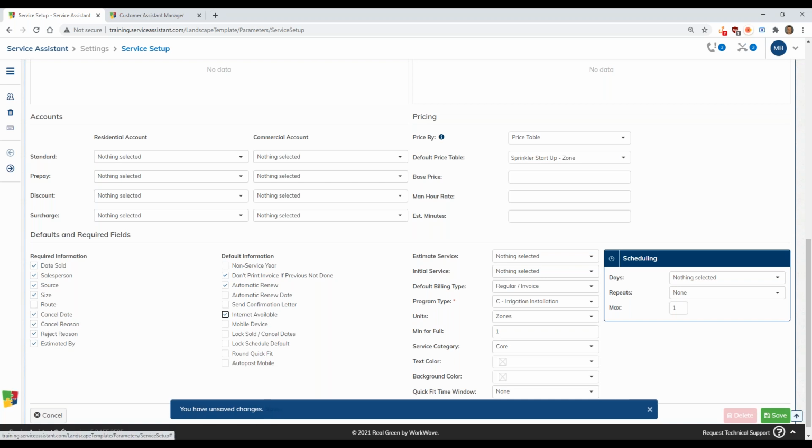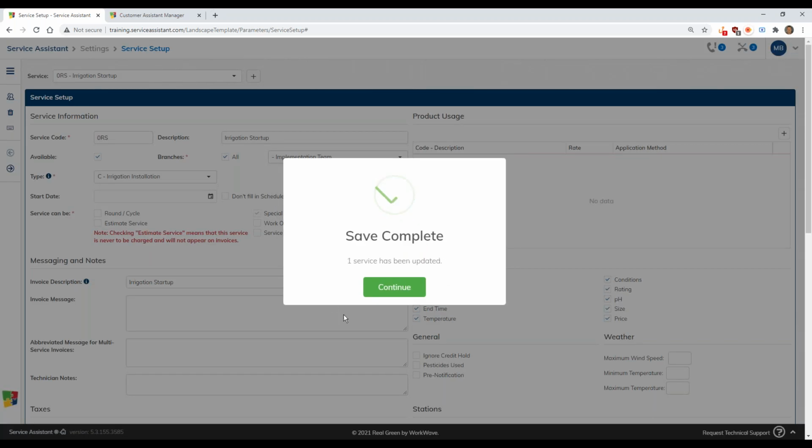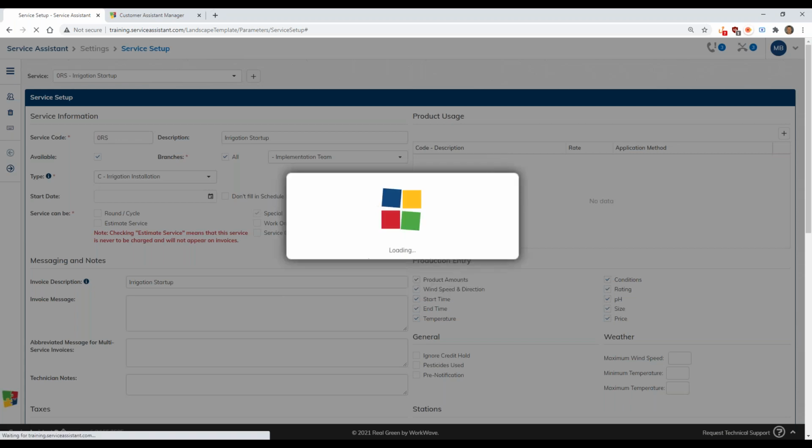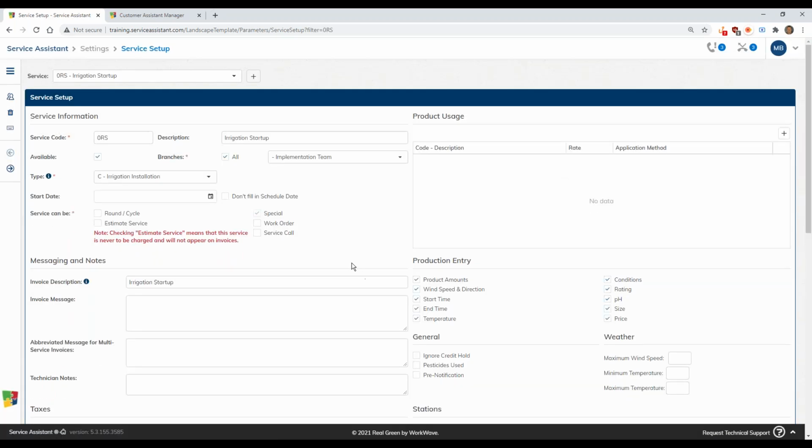So that's something we do recommend going through really any service that you would like your customers to be able to sign up for through CAW, or any service we're going to use as an upsell, whether that's going to be a printed letter that they're going to buy on CAW, or an upsell that's going to be through the AMA prepay email communication. We want to make sure that those are set up as internet available. So a good idea to just do a quick once over through the services that you offer, or more applicably, those special jobs or upsells. Just give that a quick save. So once you're done, obviously we'll want to save any changes that we make along the way. And that's really it for the service setup.